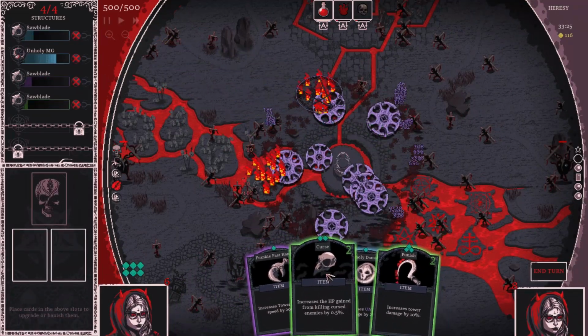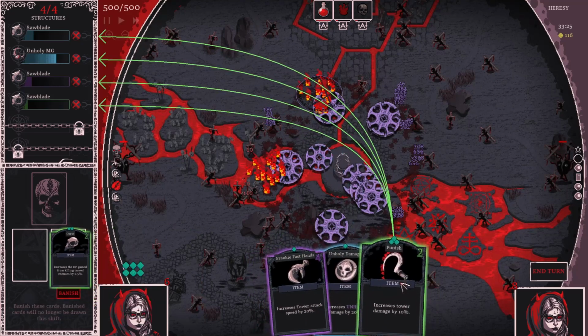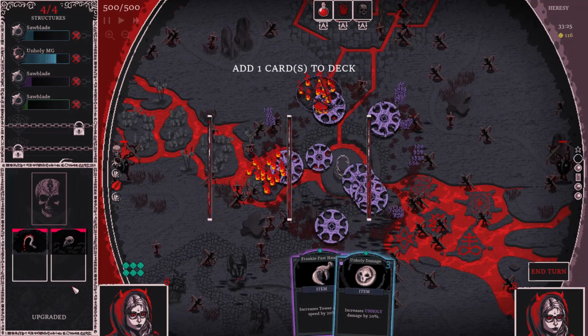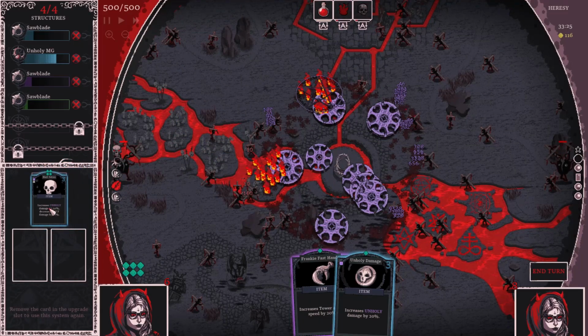That's some attack speed. Unholy damage. You, I don't like. I'm actually gonna combine you two to hopefully get... Wow! Hail Satan. So that increases our unholy damage by 50%, decreases holy damage by 20%, but that can only be used once. It's going to be discarded. It won't go into our pile.